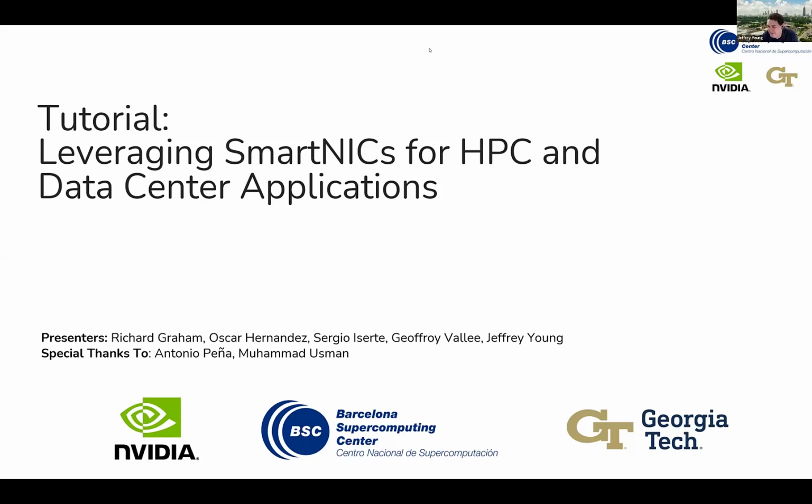I believe you're muted. I can briefly introduce Oscar. That'd be great. So Oscar is a senior researcher at British National Lab. In the past, he's worked with NVIDIA and has worked a lot with compilers and SmartNICs. His research interests are programming languages, runtimes, and some of the topics that we'll talk about today, things like OpenSHMEM. Wonderful. Oscar, thank you for that. He can provide a better intro when he gets to his section. But very sorry about that, Oscar.